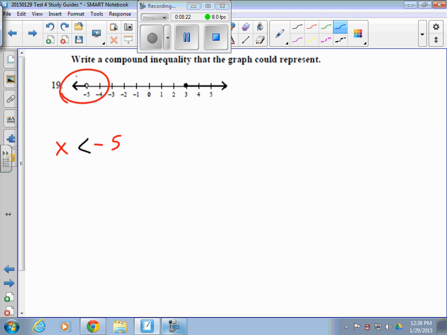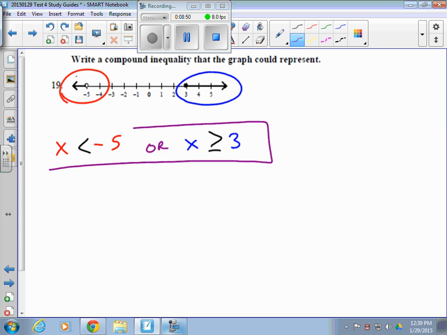Then do the other one, this one here. Do X, and it's something 3. It's talking about all the numbers that are bigger than 3. So greater than is going to go there. The only other part you have to check, is it or equal to? It's a closed bubble unlike the other one, so you will make it or equal to. This is not showing an overlap, so it will not be an and inequality. You don't have to write the X in the middle. All you have to do is make it an or inequality by writing them as two separate ones and jamming the word or in the middle.